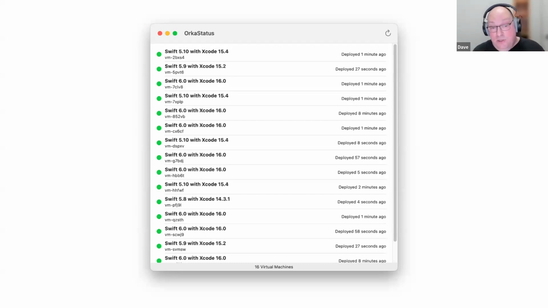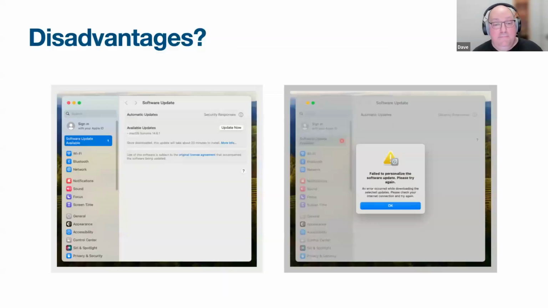So we have this one, which refreshes every few seconds and uses the API to see what's currently running on the cluster. So we can see each individual build, and you can see on the right hand side here, they're all built 2 minutes ago, 1 minute ago, 58 seconds ago. There's a couple in there that have been running for 8 minutes, so if they don't finish up in the next 2 minutes, they're going to get killed, but that's okay. And right clicking on any of those, we could even VNC in to interact with that build if we were looking at specifics of that. We don't have to do that very often, but we have that ability if we need it.